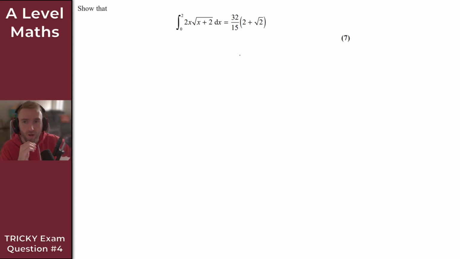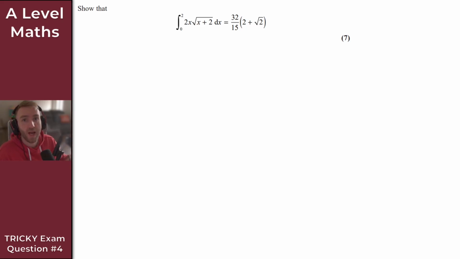Now what you might recognize here is there is no specified method for the integration. Normally, you'll be given an integral and it'll say use integration by parts or use integration by substitution, something like that. However, for this question it doesn't specify a method, so it's completely up to you which method you choose. I am a firm hater of integration by parts. I'm not going to be doing integration by parts, but I will do integration by substitution. But if you do prefer integration by parts, that's absolutely fine. Just make sure you get the correct answer. If you don't get this, something's gone wrong, clearly. But let's begin with this question.